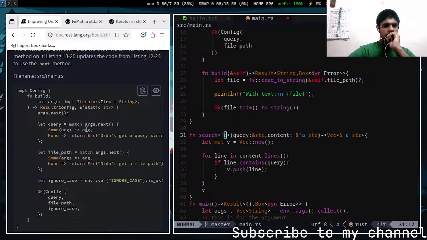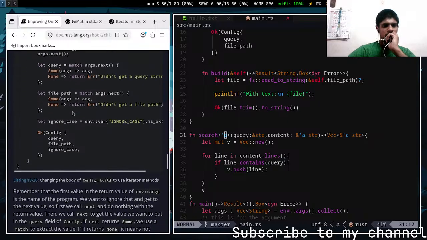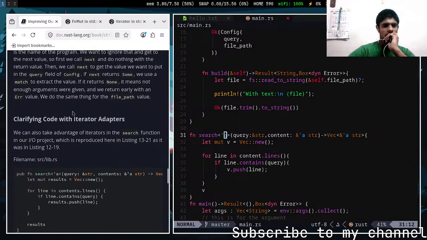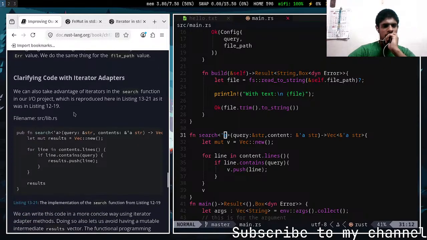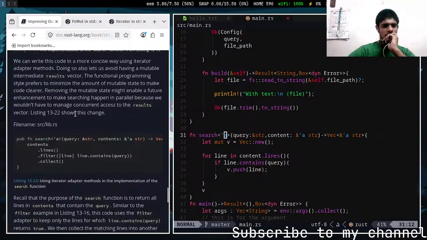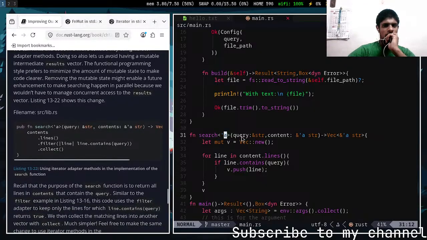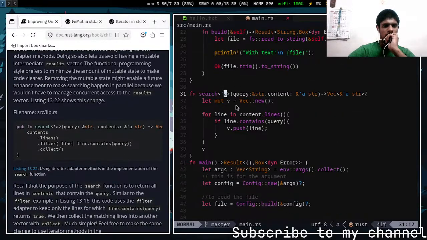Like we are writing that, so the Item is equal to String. Nice. So clarifying the iterator adapter. Okay, we can make this very clean.